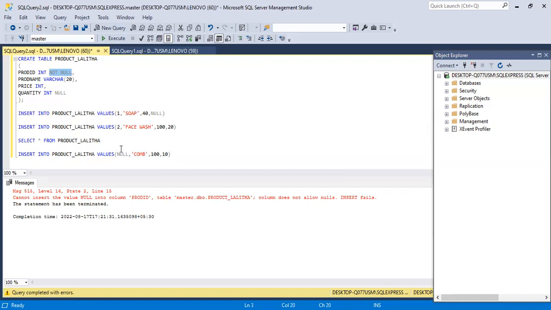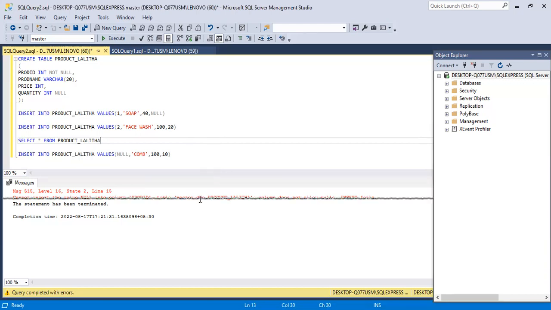If I'm trying to give null, will it accept? Absolutely no. This is one of the constraints we follow, that is the not null constraint. Compulsory value for a particular column when we mention not null. Even here I'm mentioning a null value. If I know the value, I'll just enter it. If I don't know the value, I can just make it null. So this is the difference between null and not null. What is null? Undefined value. What is not null? Compulsory value for a particular column in our table.